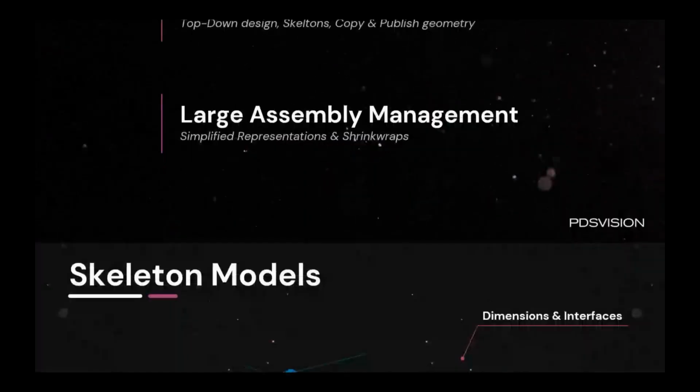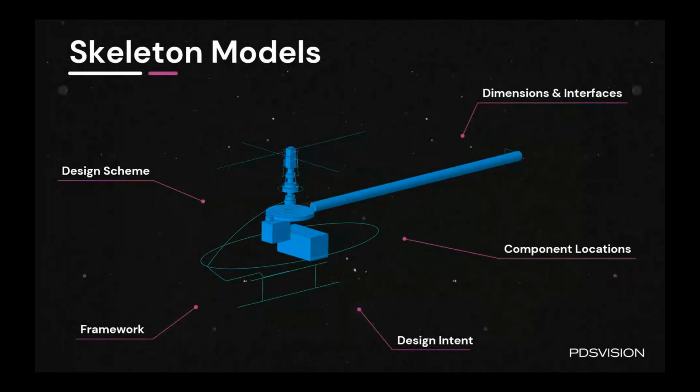But just before we hop into a demonstration, let me just talk over some of the key factors here, because again, I think we might have a range of knowledge on the call. So this top-down design approach, at the heart of it is what we call the skeleton model. And you can think of a skeleton model as like a blueprint for your design. Okay, within that blueprint, that skeleton, we can build in design intent. We can include reference geometry, like interfaces between components, maybe through the use of surfaces. We can build in key dimensional information.